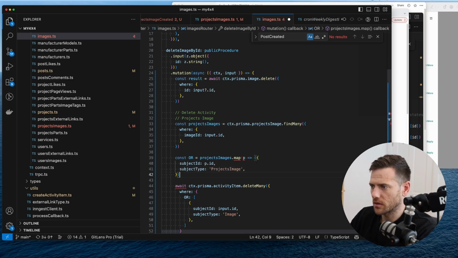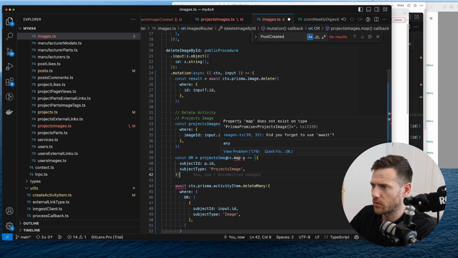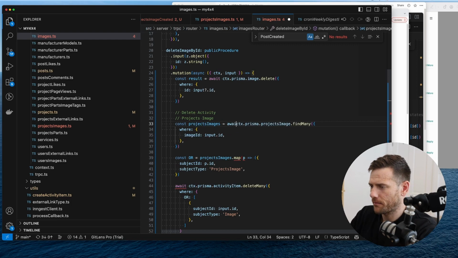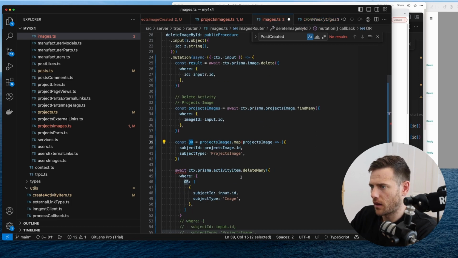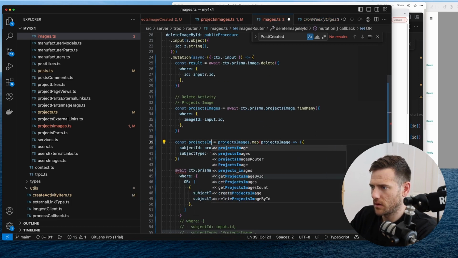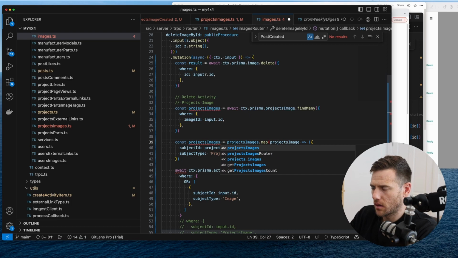Subject type is project. All right, so project images. It's a promise, so we need to await that. And this is a project's image. Project's images.